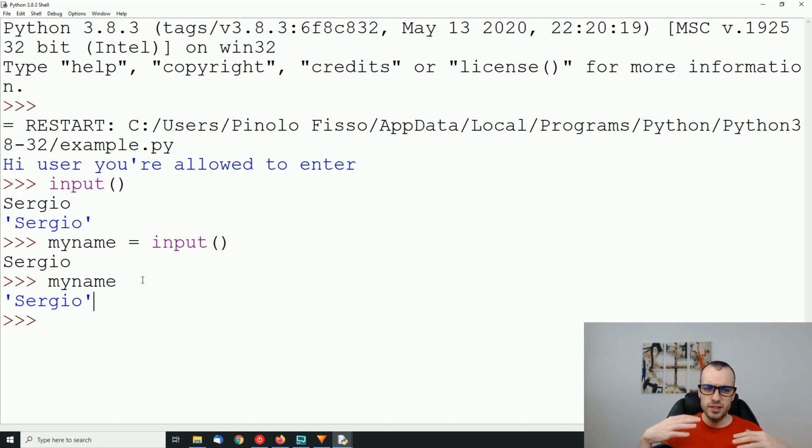So the idea is that using the input, we can ask the user to input some information, and then based on the information, we will process this using the if-else statement.